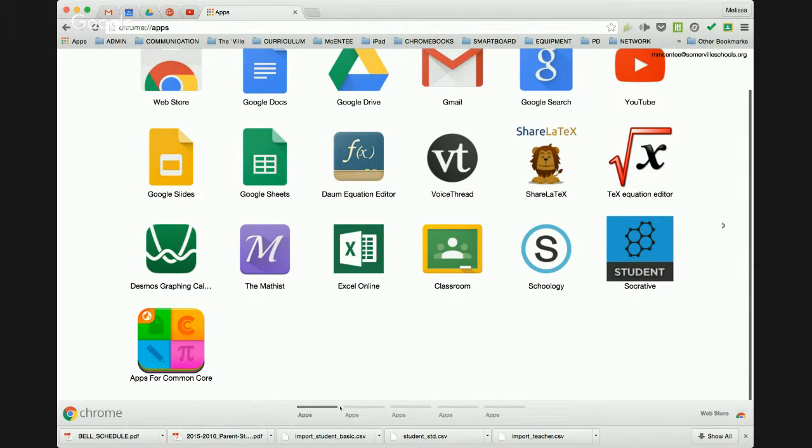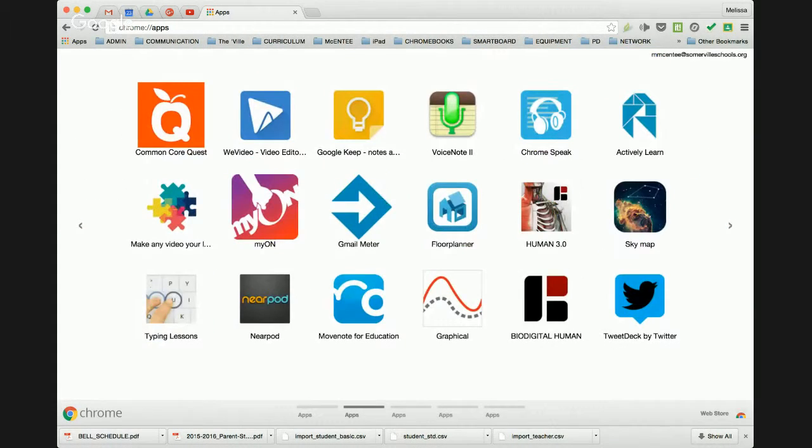But if you look down at the bottom, and let me turn on my mouse here. If you look down at the bottom, you'll see that there are different tabs for apps. So I can either click here to go left or right, or I can click on the second one. So I'm going to click on the second one, and you see how that page just flips to the next area.